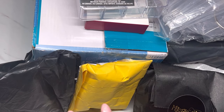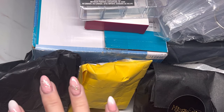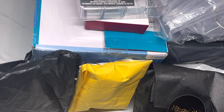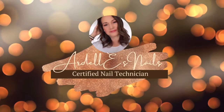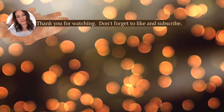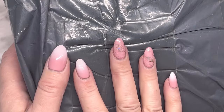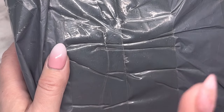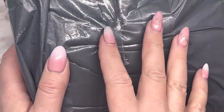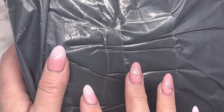So lots of good stuff to share with you — sit back, relax and we'll get started right away. First we're going to start with AliExpress. Now this is more of a nail supply than nail art, this package, and this is something I do purchase quite often from this store.